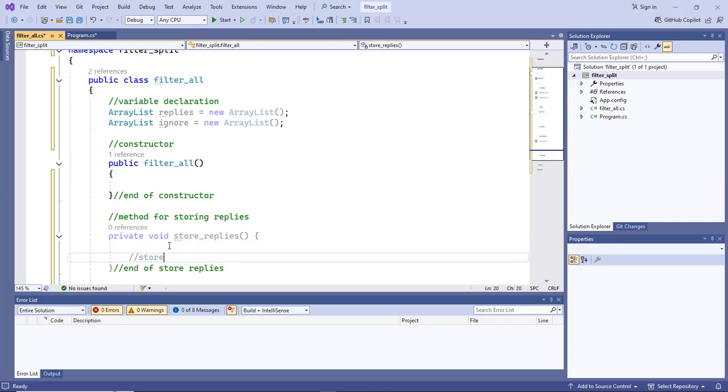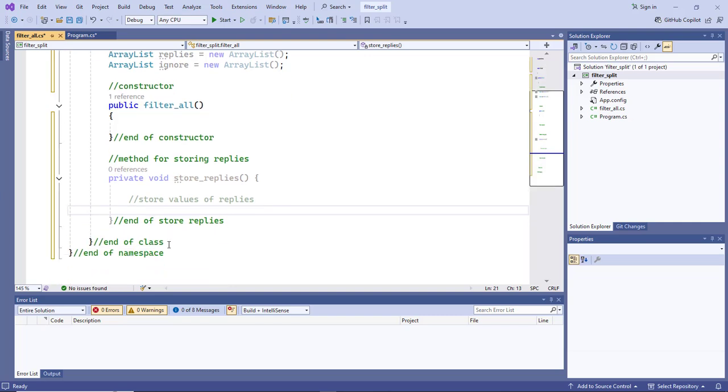Inside this one we get to store the values of replies. We already know that the topic is based on security stuff. So what will happen is the following. We're going to use the array list of replies, and we add the replies here.